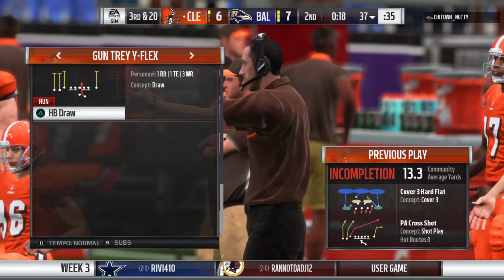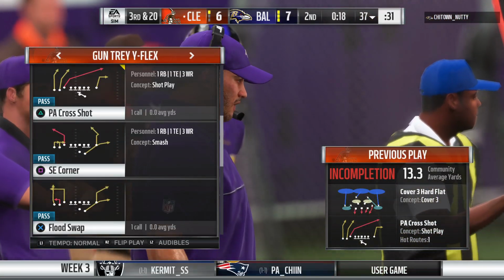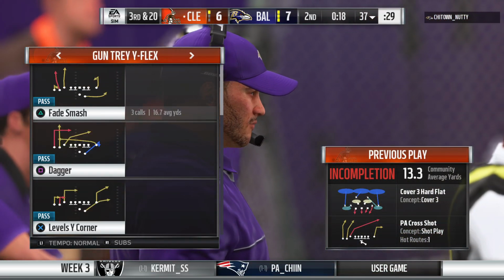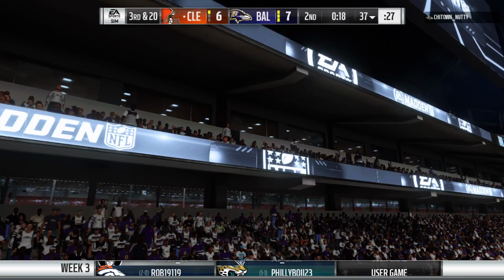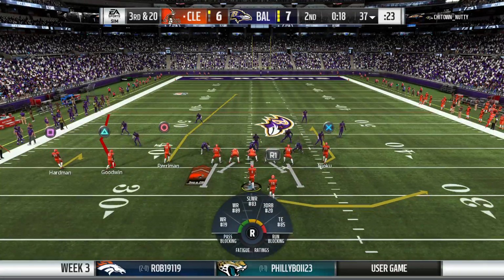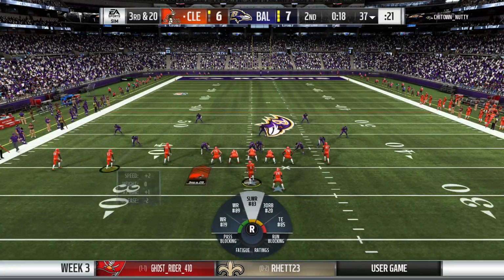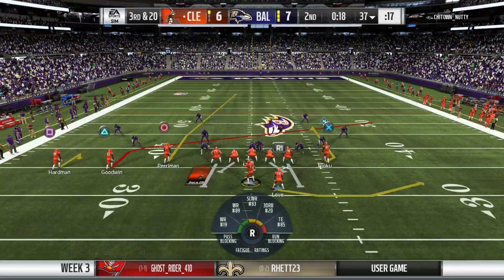This defense has been very disruptive early on as they force another one to go awry. Seems to be the front and the back end. Pass rush, they've been able to get home, and they're taking the ball away in coverage as well. I love how you put it together. The front and back working in sync. Only way to play good defense. An incomplete pass on that last play, and that means they'll need to come up with something here on third down. Gun!